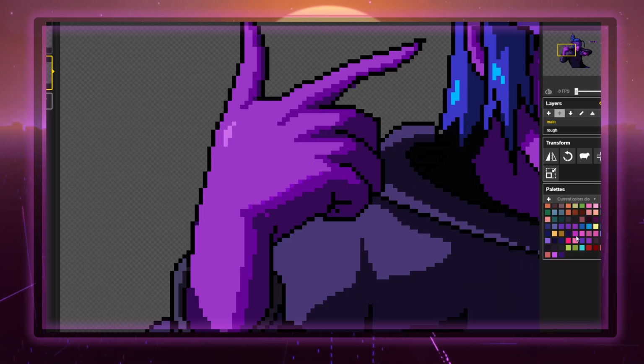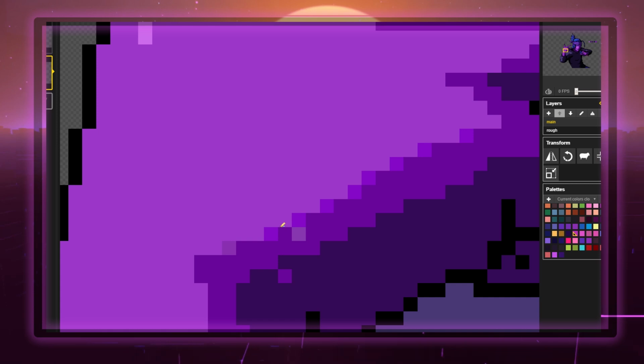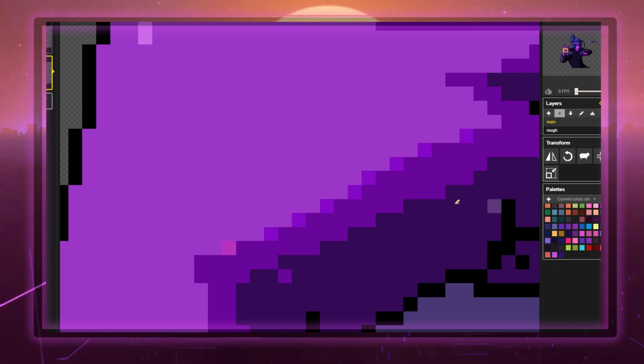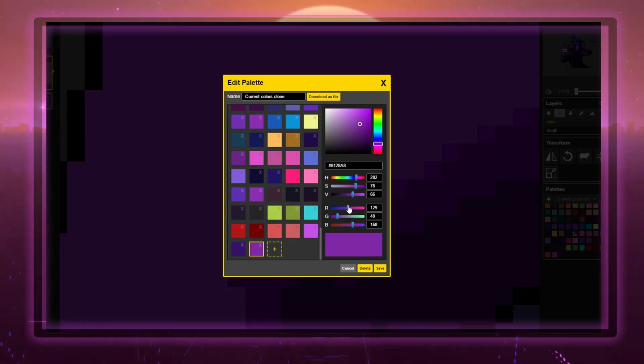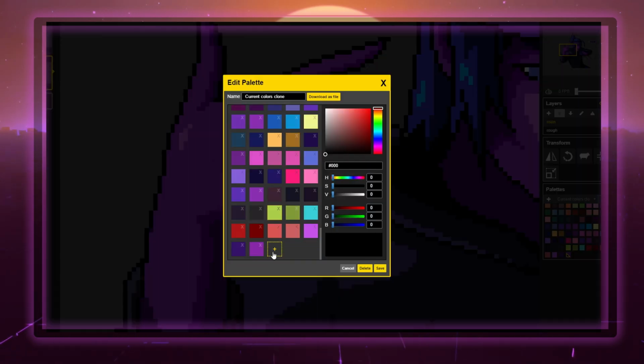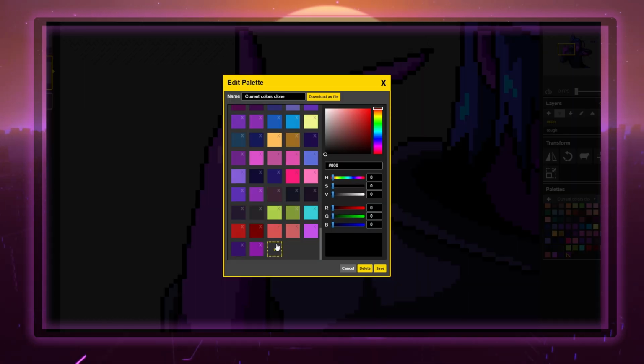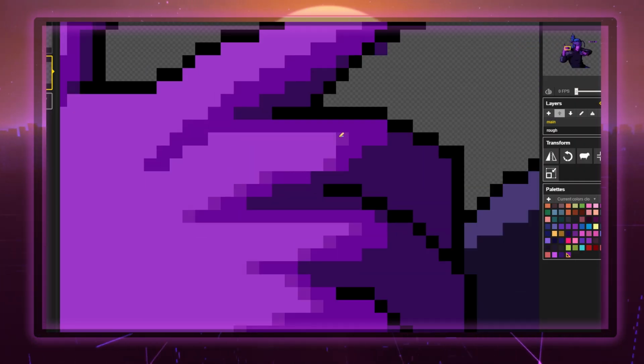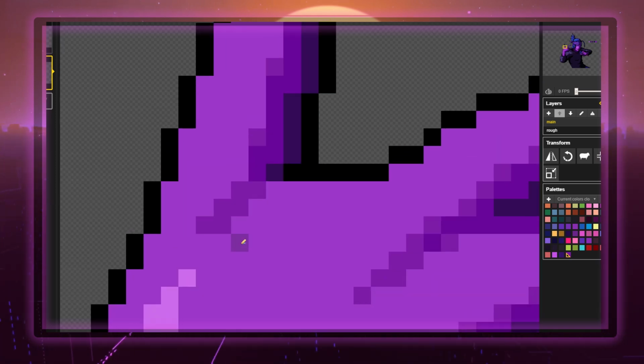Anti-aliasing, a lovely long tedious process. Anti-aliasing is just a pixel of color between two colors to make the transition between those colors less harsh. Anti-aliasing is not a must, it's just a preferred style by some, which I like to use. It does take a lot of time, so I get why some don't use it.